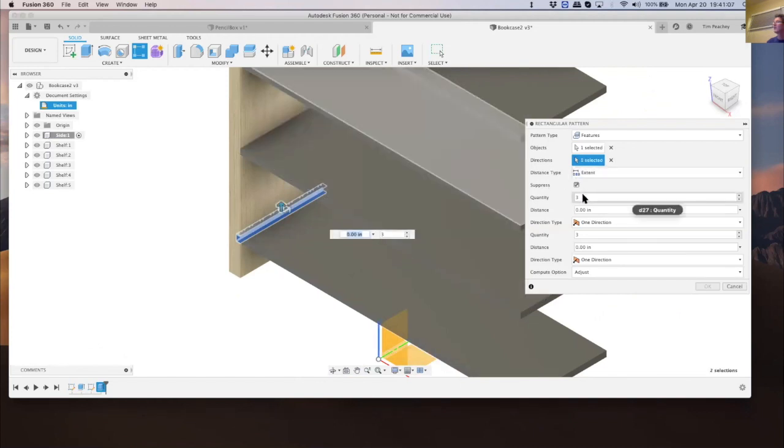The extent is what I want. The quantity, again, is going to be number shelves plus 1.